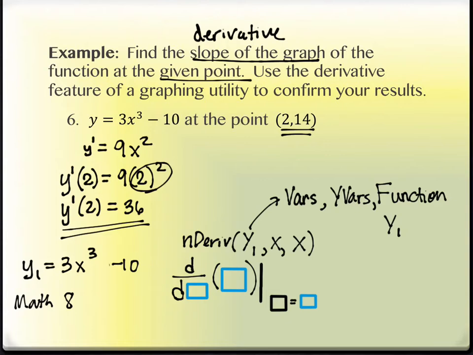Okay, so those of you with the inderiv notation, you're going to select y1. You're going to have your inderivs already there, and then you're going to tell it y1 by hitting vars, y vars, function, and then pressing enter on y1. Then you're going to put a comma, x, and I didn't mean an x here. This is whatever your number is. We'll get to the other notation in a moment, but it's the 2 here. So ours is a 2. So we actually enter an X there? Yeah, on the second one. So you do y1, comma x, comma 2, close your parenthesis, press enter.